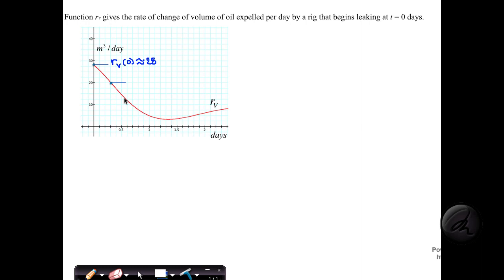And what I mean by approximated rate function is I'm making a new function out of the red curve that was there. Now this is called a step function. It's piecewise constant.